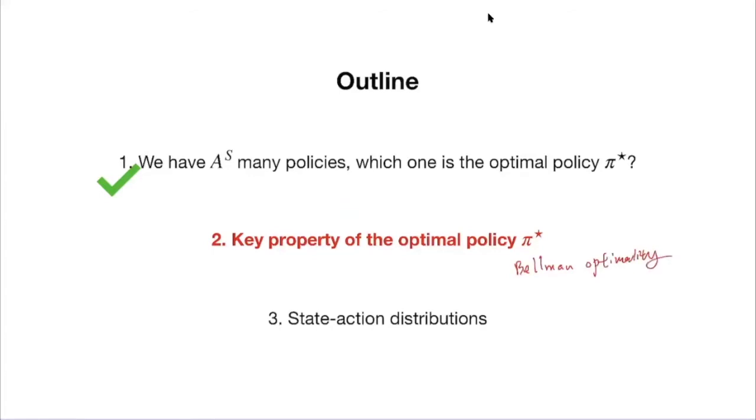Sorry, another question. Does the optimality proof only apply to a finite number of states? No. In two weeks, we will talk about a continuous version of Markov decision process, which is called the linear quadratic regulator. So there you will see the optimal policy is actually a deterministic policy that only looks at the current state. Very cool. Thank you.